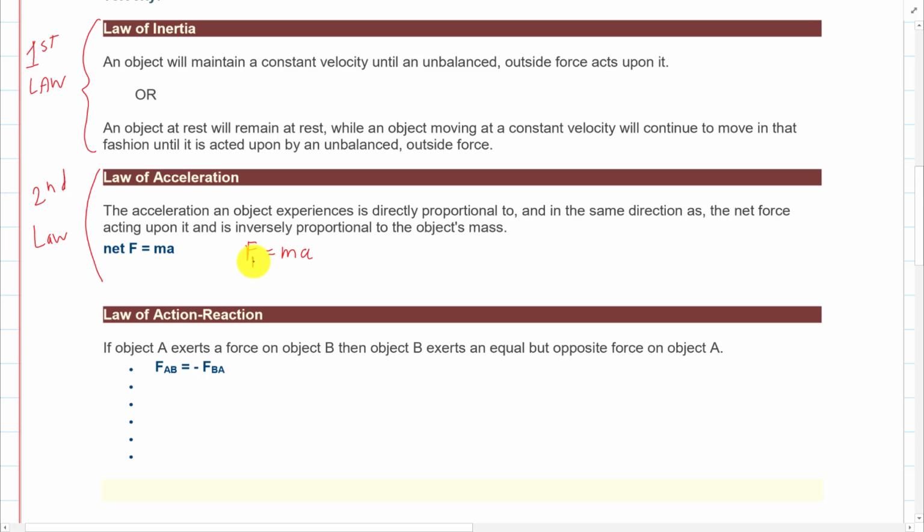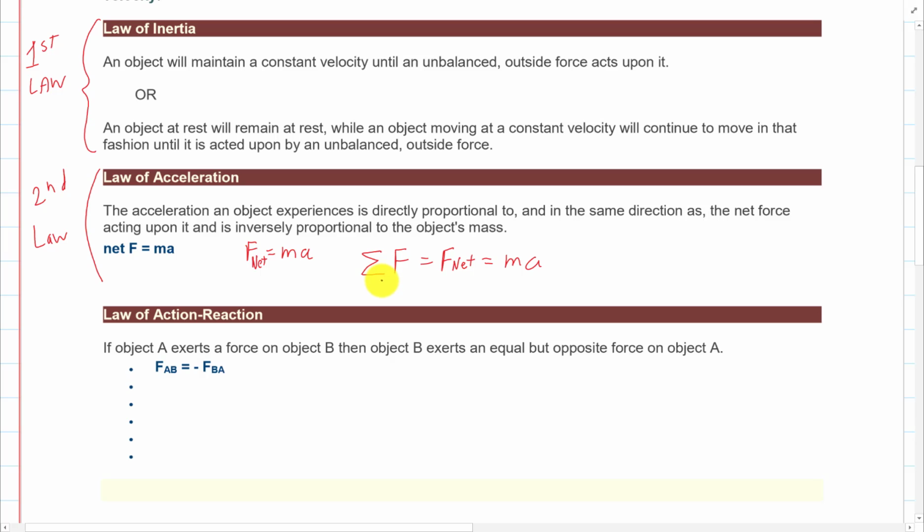So sometimes I will write that instead of just F equals ma or F net equals ma, I will do this. The sum of the forces is equal to F net, which is equal to ma. Now, mathematically, this is a weird little symbol. This is sigma, capital sigma. It's a Greek letter. But that just means the sum of the forces.